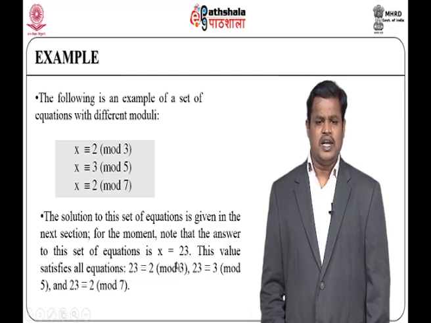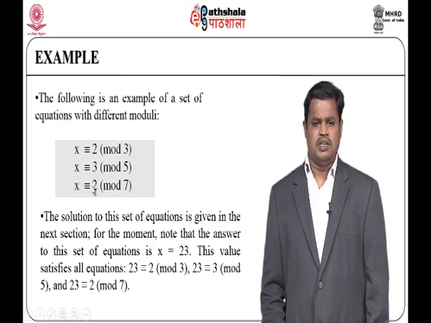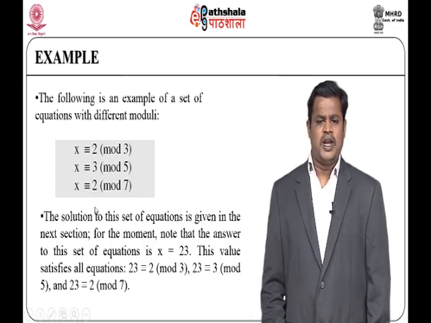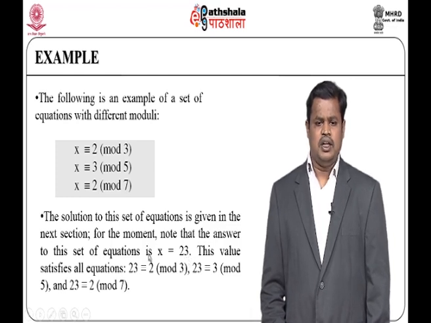So, we can guess it, right. If I say x is 23, then 23 mod 3, what is the remainder? It is going to be 2, yes. Similarly, for 3 mod 5, 23 mod 5 is equal to 3. That means when I divide 23 by 5, I get the remainder 3. Similarly, 23 mod 7 is 2, because 3 sevens are 21, the remainder is going to be 2. So, now we got the answer for that story, that is, x is equal to 23.